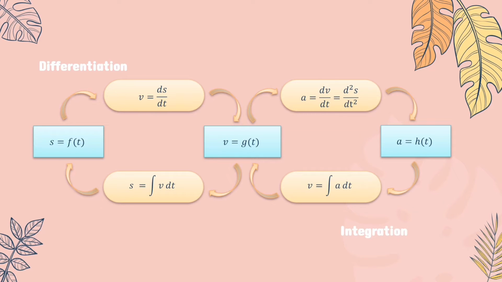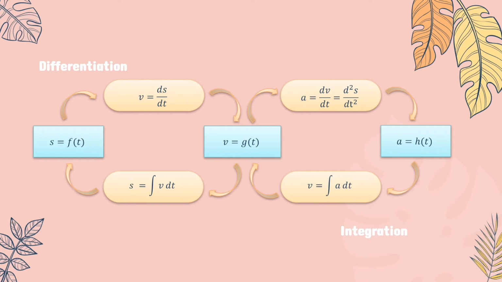If you have been given the functions of s, and the question is asking for velocity, all you have to do is differentiate. Same goes to when you have been given the functions of v, but the question is asking for accelerations. You need to conduct differentiations, whether the first derivative or the second derivative. The first derivative is where you differentiate for the first time, and the second derivative is where you differentiate the second time.